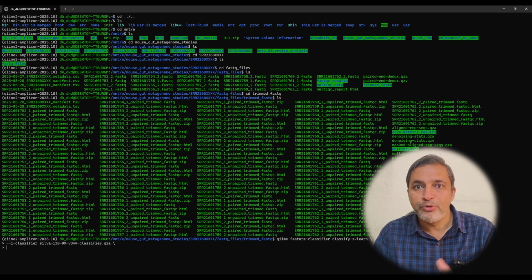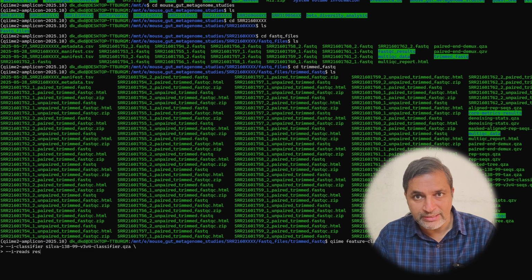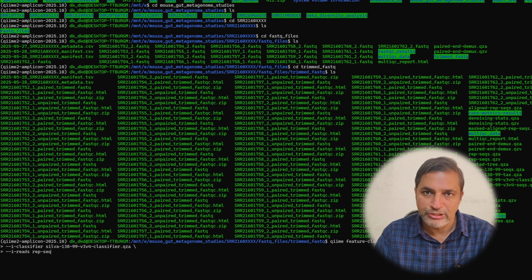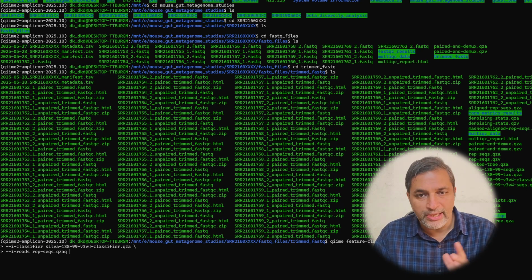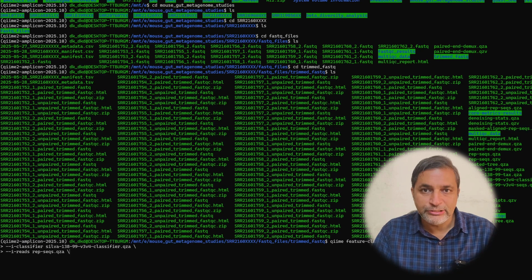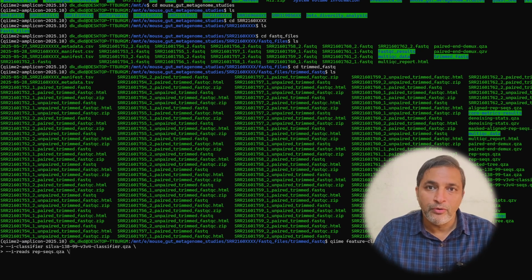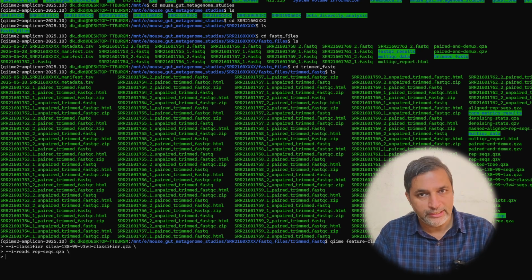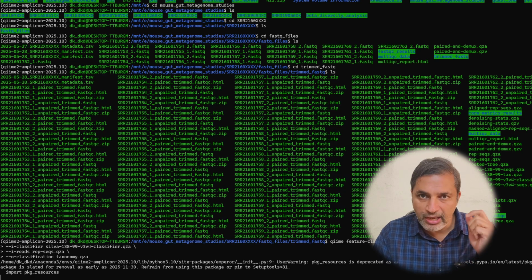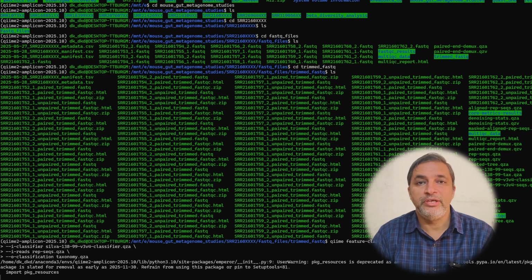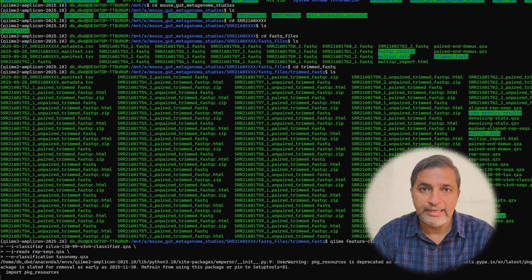The next input is your input sequences, in the form of rep-seqs.qza. Executing this command will give you an output in the form of a taxonomy.qza file. As you can see on your screen, the command is being executed.